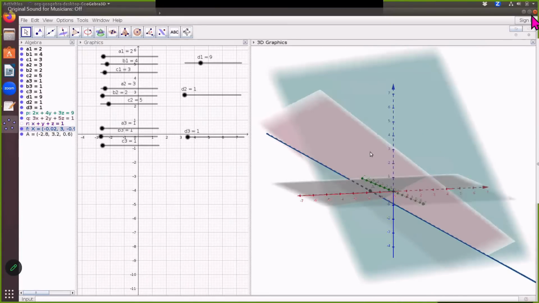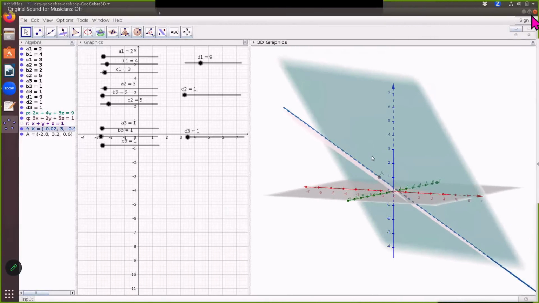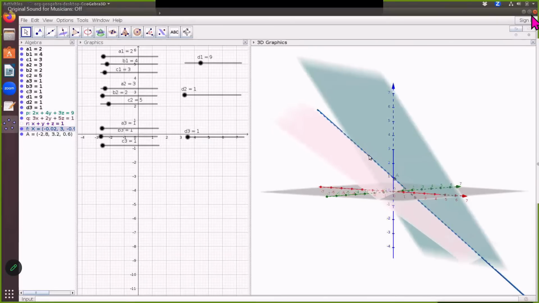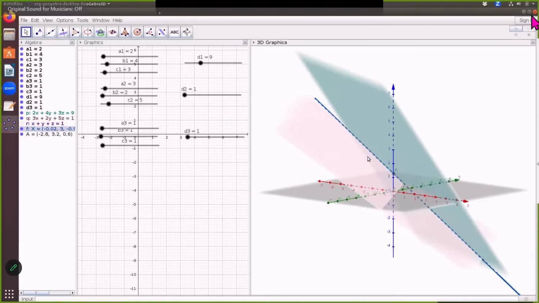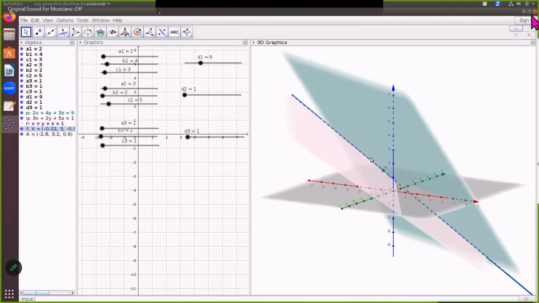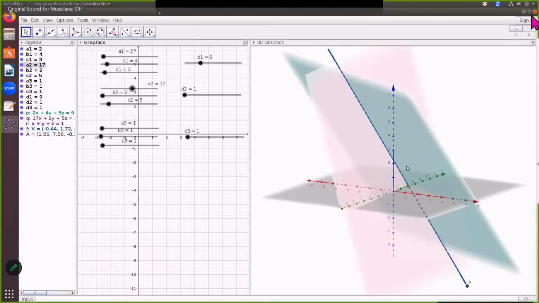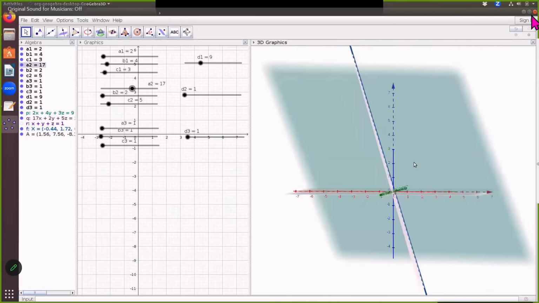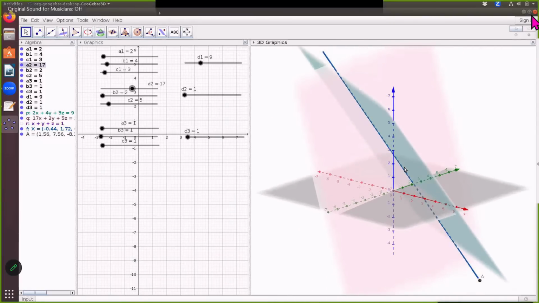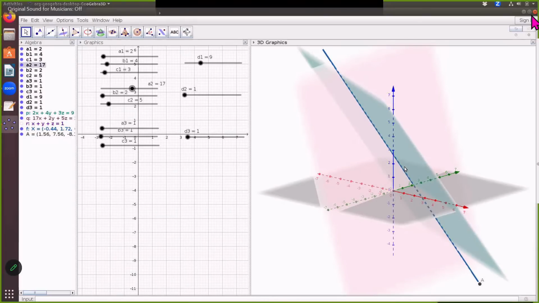You don't have a unique solution if you have only two sets of equations. You just have a set of solutions. A set of solutions means all the points falling on this line are solutions of the two sets of equations. A unique solution means a solution that has only one value, which means you need a single point. You can't have a line like this. The intersection should be a point instead of a line.